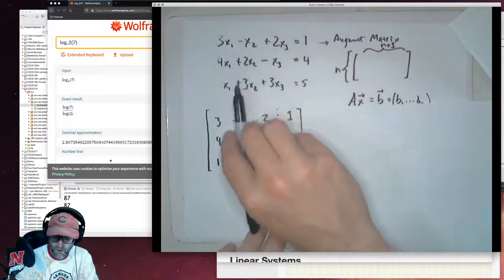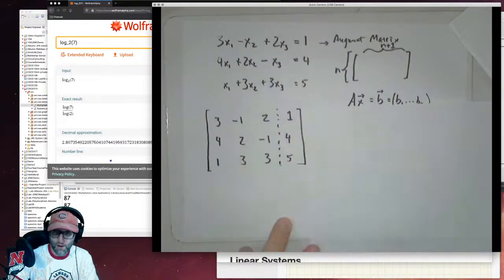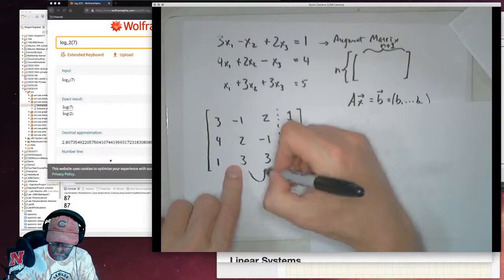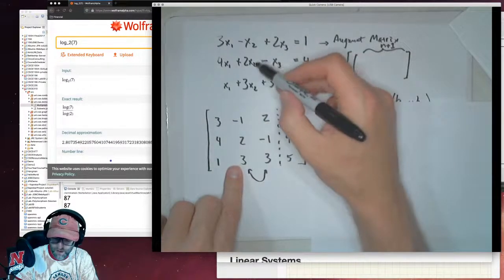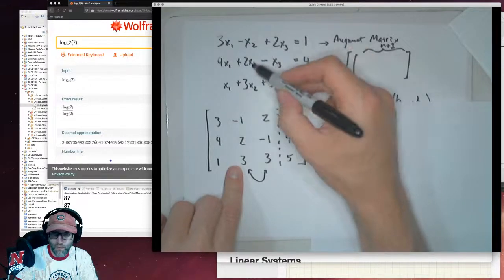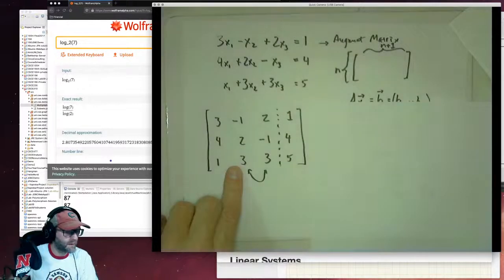I could take a column and transpose it with another column, as long as I keep track of how I do that. Because if I take this column and swap it with this column over here, that means that the original variables are now swapped. We've got x2 and x3, right? Let's see. Okay, yeah, we're still good. And we're good on time, too.